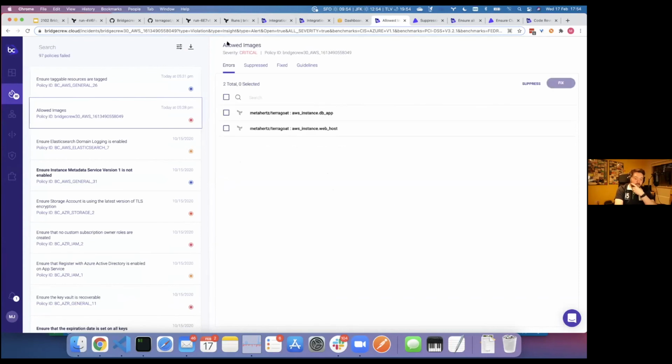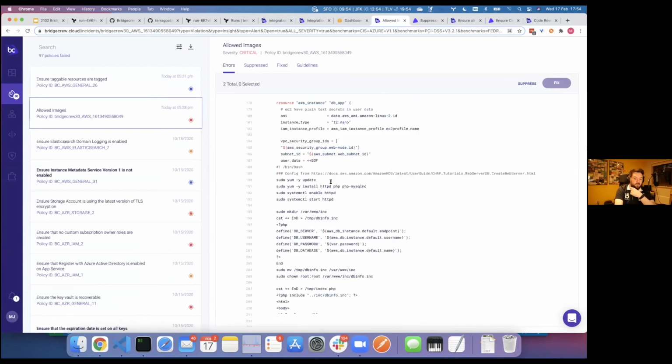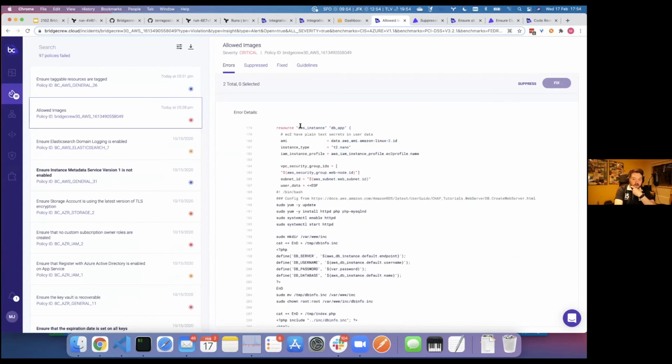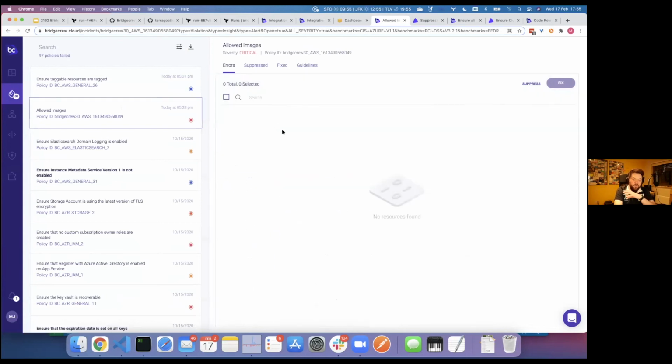It's flagging up two critical violations in the TerraGoat repo, and I can click through to find the piece of Terraform that I care about. I'm setting up an AWS instance, an EC2 VM, and I'm using this AMI. So AWS AMI, Amazon Linux 2. I'm not sure what the other one is, but you can see what I mean.